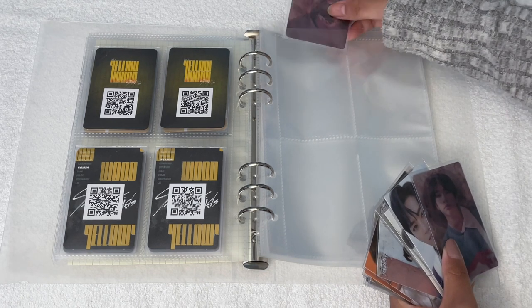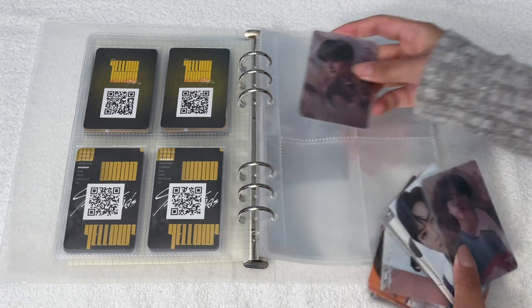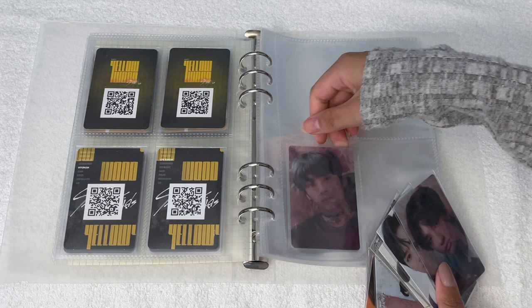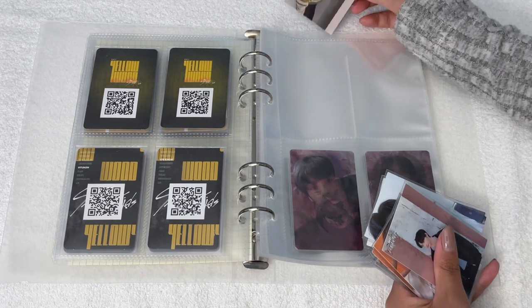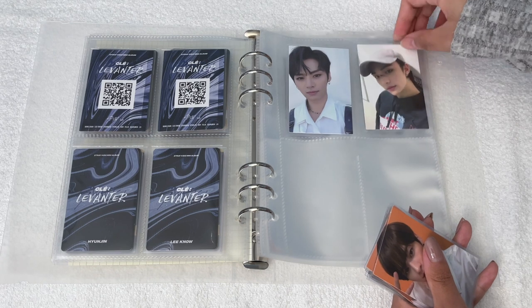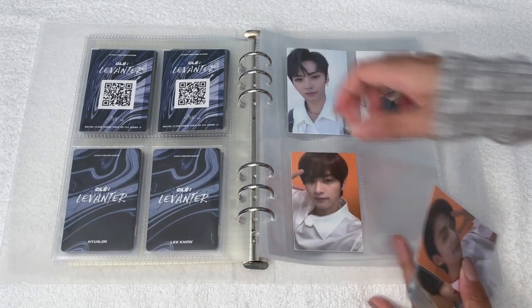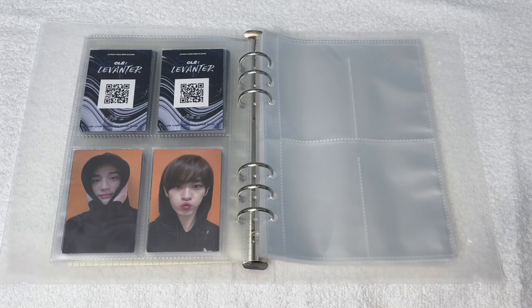Then next up is Levanter. I'm actually gonna put these lenticulars on the bottom because they're heavier. And then the concept cards at the top. Then the two selfies from Levanter, and then Go Live, the double-sided hoodie cards.